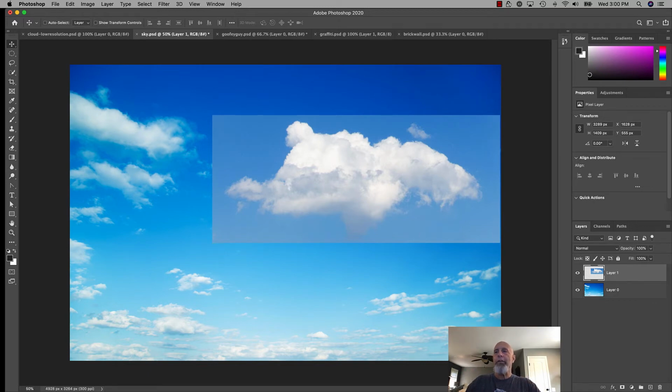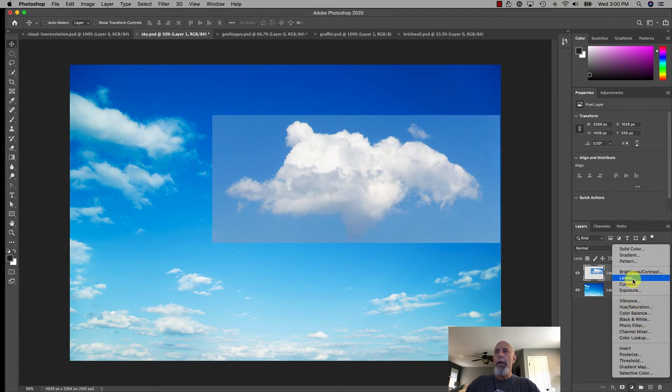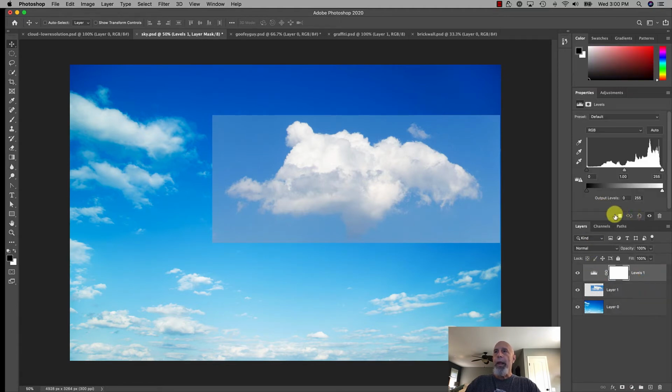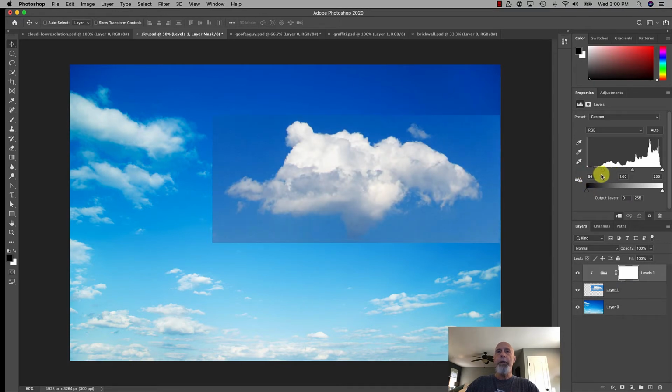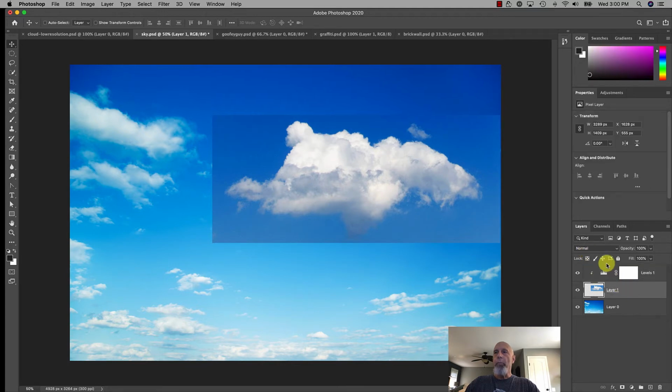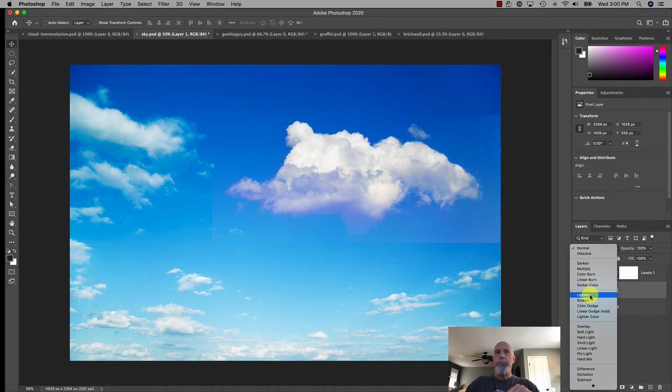Now, of course, I can do some other things to make this look a little bit more natural. I'm just going to add a levels adjustment layer, clip it to this cloud layer, and then adjust down here a little bit. And then I'm going to change the blending mode of the layer to lighten.